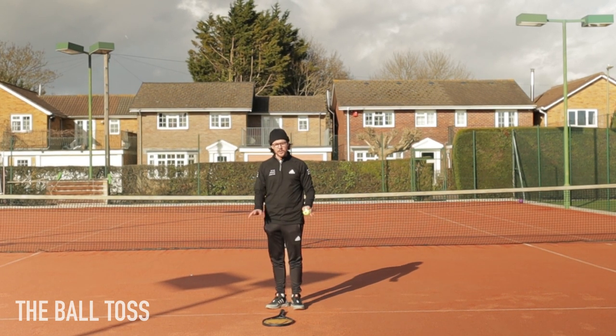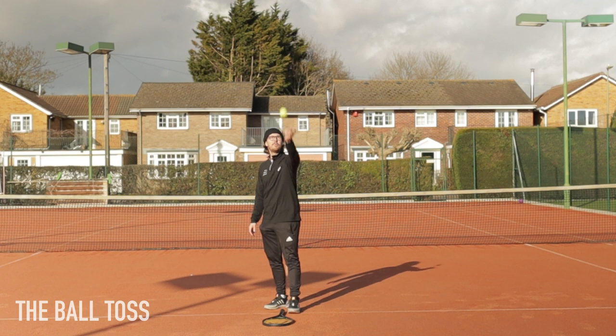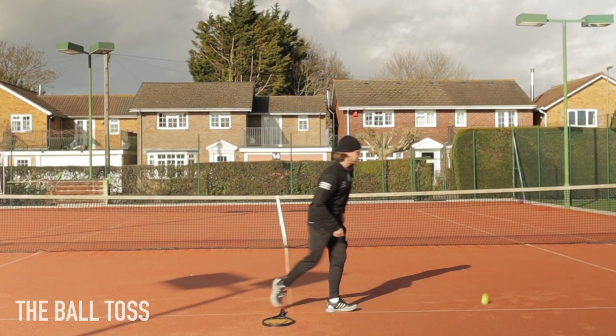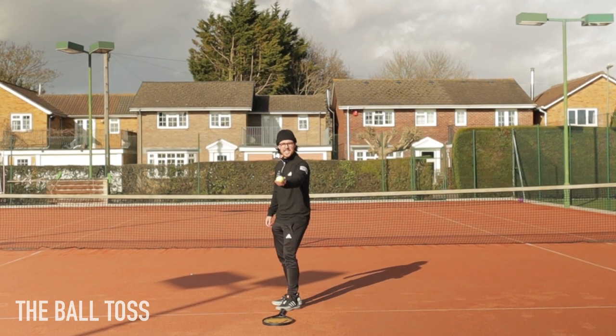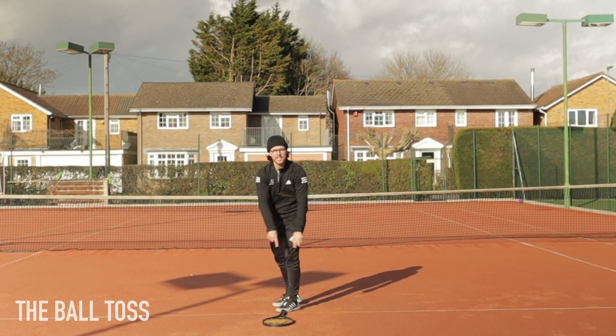Good, okay, so now that we know that we're in the right place, we're going to practice the first, most important part of the serve, which is throwing the ball up. If your throw is wonky when you serve, it's going to be impossible to hit. So it's really important that we can throw the ball straight. So I want you to see if you can throw the ball above your head, and you're going to see how close to your racket you can land the ball.